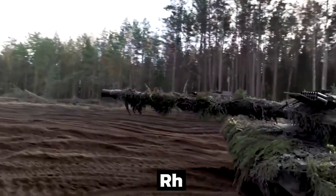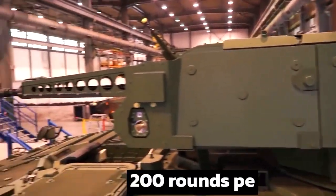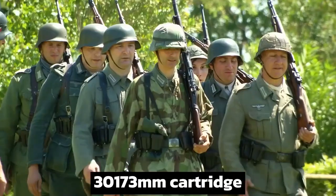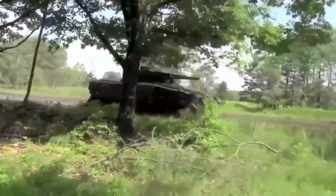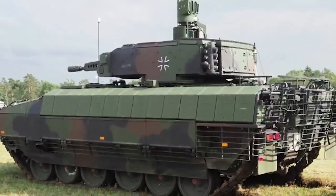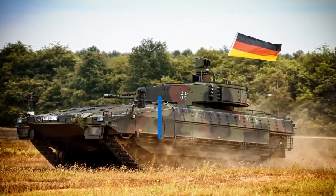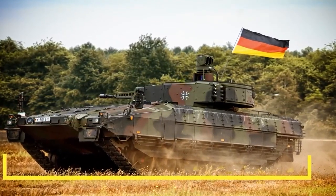The primary armament is a Rheinmetall 30mm MK-32 ABM airburst munitions autocannon with a rate of fire of 200 rounds per minute and an effective range of 3,000 meters. The smaller 30x173mm cartridge offers significant weight-saving advantages over the Bofors 40mm gun mounted on the CV-9040, due to a much smaller ammunition size and weight. The belt-feed system also provides a large number of ready-to-fire rounds, whereas the 40mm only provides 24 shots per magazine in the CV-9040, which would force the Puma off the battlefield to reload its unmanned turret.